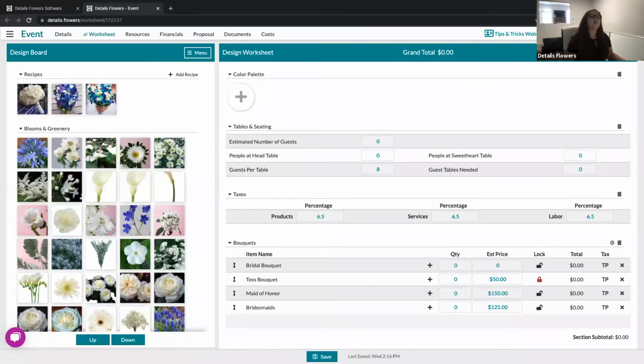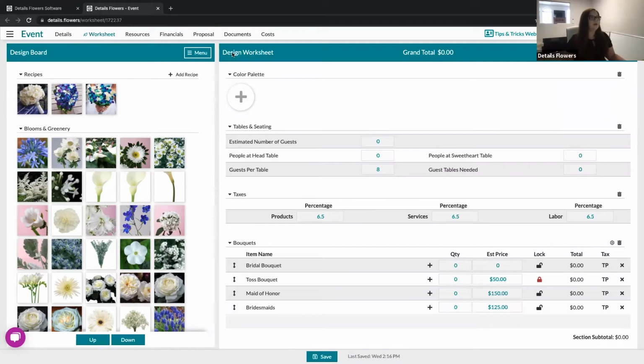All right, so other things on the options menu, I also have this load version option. So as you start building out your event, you're going to create versions. So let's say I do a little bit of work, I'm going to go ahead and save it, and then I'm going to work on it a little bit more tomorrow. So each time that I save a version, it's being housed here for me to revert back to, should I so choose or need to. Loading a version is the exact same process as loading a template there. You're just going to click on the load version, and then you'll go ahead and select your version and load it in.